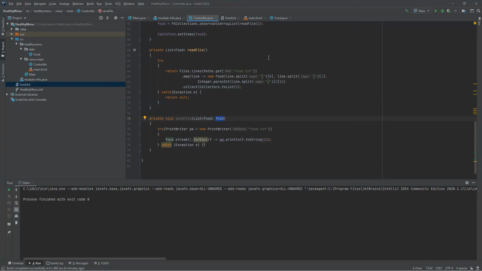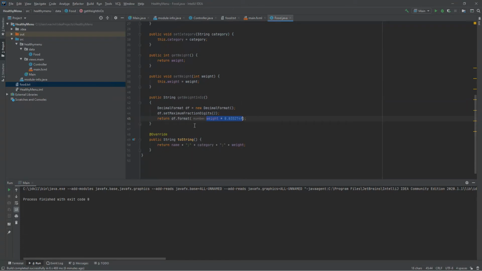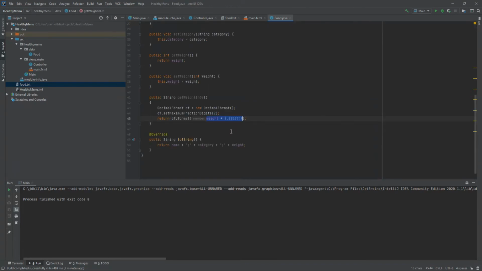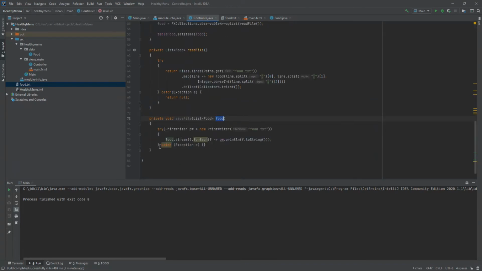The toString method, if you can remember, just outputs the food information separated by semicolons according to the format that we have previously specified in this text file. So if we use this method when we click on the add button, we automatically store the whole food list into the food.txt file with the appropriate format.